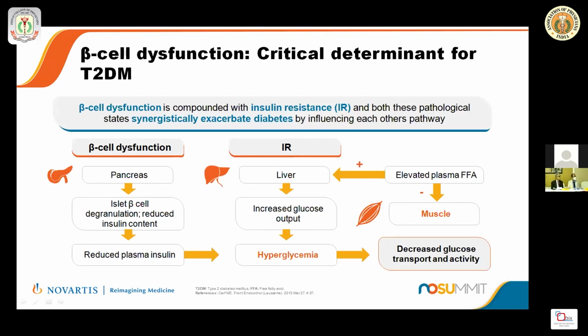I think the essential element, apart from the many pathophysiologic defects in type 2 diabetes, is one aspect, insulin resistance, and the other aspect, the progressive beta cell dysfunction or failure per se. So it's only when your beta cells fail to compensate for the insulin resistance that you start developing prediabetes. And by the time you have roughly 50% apoptosis of your beta cells, you develop type 2 diabetes. Before all this happens, the insulin resistance is driven by elevated plasma free fatty acids. So one of the hypotheses is lipotoxicity affects insulin resistance in the liver as well as in the muscle per se. It's only when your beta cells fail to produce enough insulin that you then develop diabetes per se.